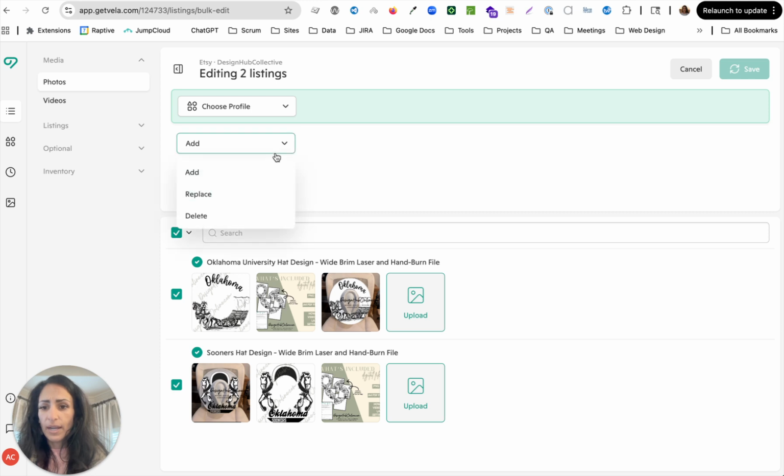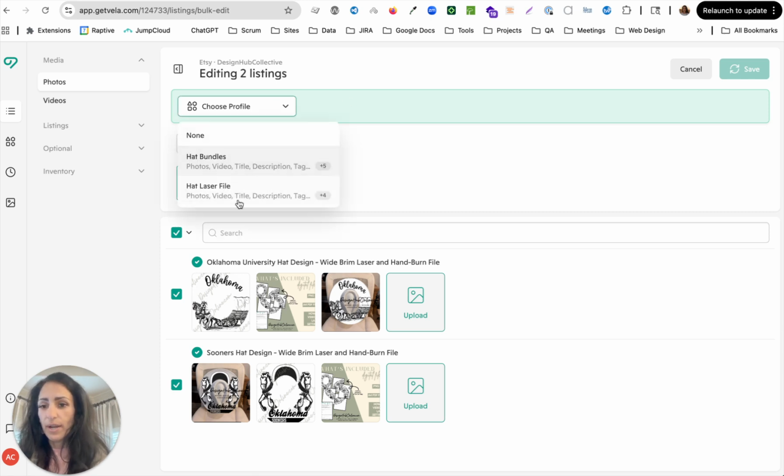Or if you wanted to add anything new, you can at this spot for your photos. I'm going to leave this blank because I just want to show you guys how to do it start to finish. But as you saw here, I do have a hat laser file profile, and this makes it even faster than what I'm about to show you.